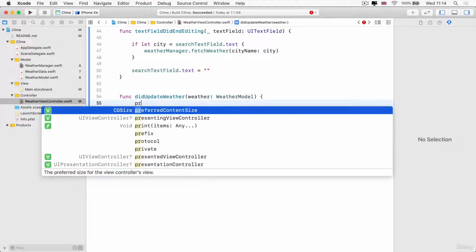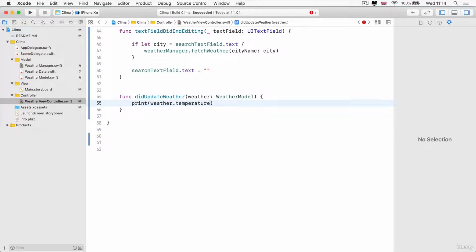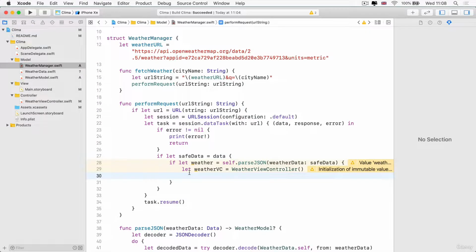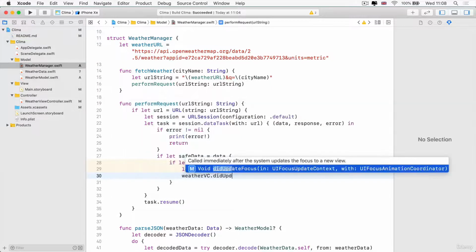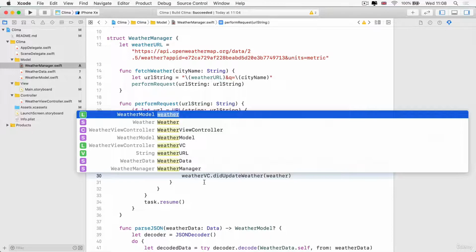And then inside here we should be able to then print weather.temperature. And then going back to our weather manager, then we would call weatherVC.didUpdateWeather, and then we would be able to pass in this weather object as the input.